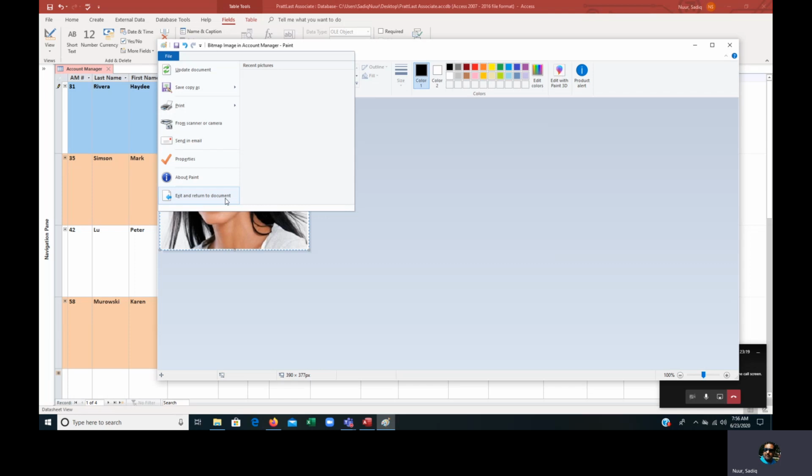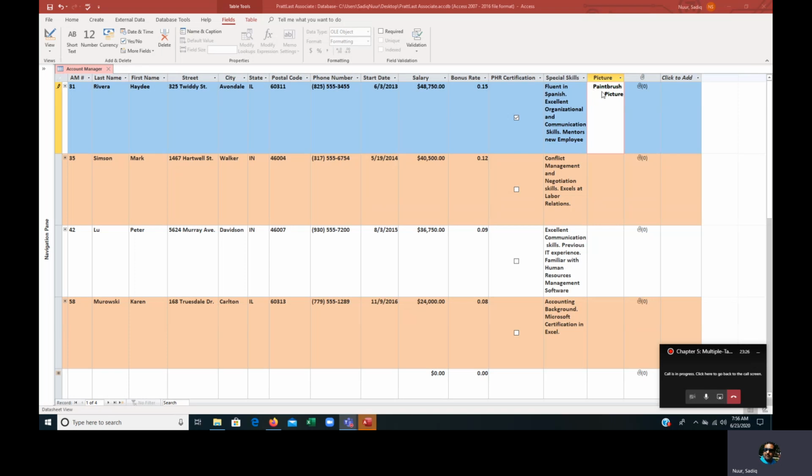So once you do that, the picture will be part of your database. You see, it's a paintbrush picture, right?